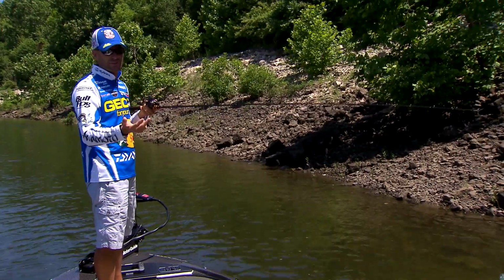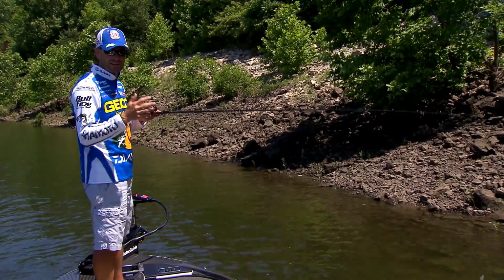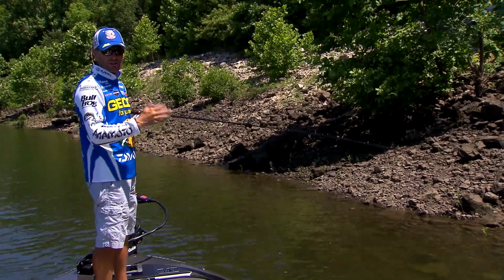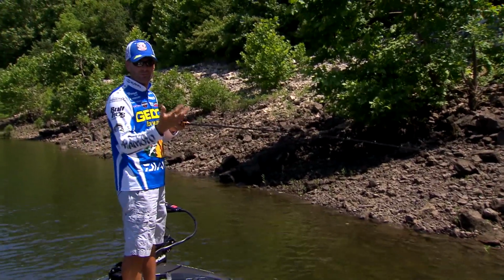And I'm telling you, it's close to 100% hook and land ratio as I've ever had with this rod and reel setup on my crankbait. So that's what it's all about when you're tournament fishing and making a living doing what we do.